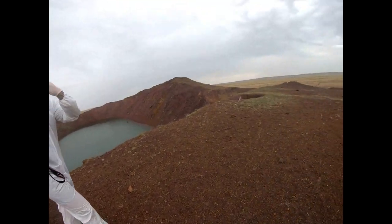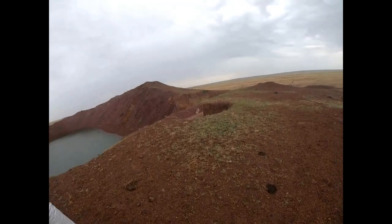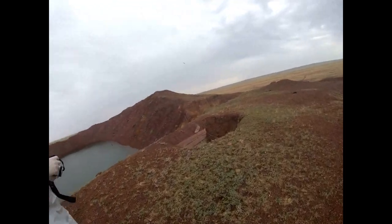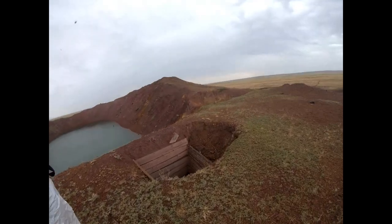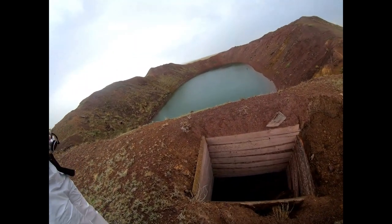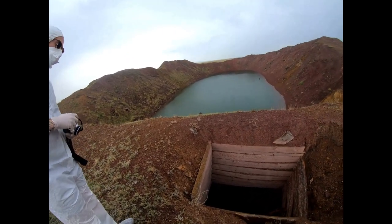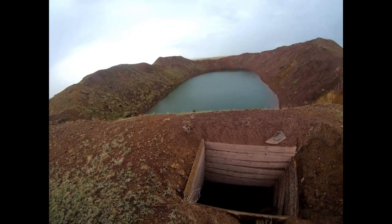So I would rather wear this suit than be in here. It is more or less the same level of contamination or clarity, depending on what you want. Be careful with this stuff. It goes to the bottom of it, to the full depth of it. At least at the level of the surface.